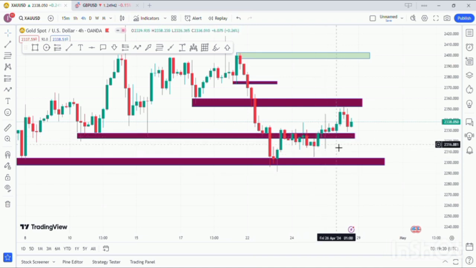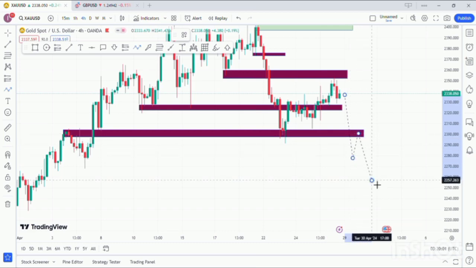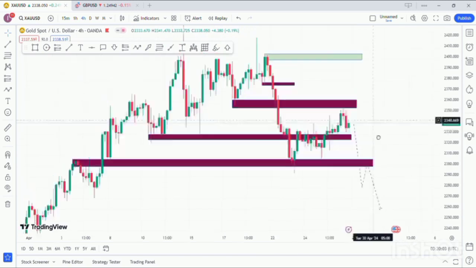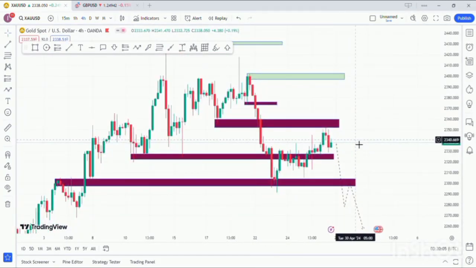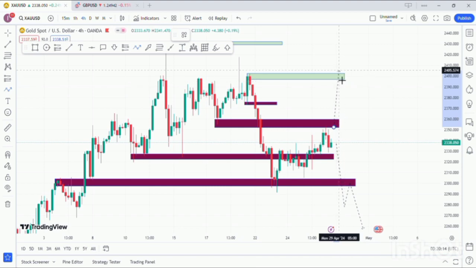As you can see on my screen, price respected this zone, price just retested it, turned it into a resistance. Remember, it was a support right here, so we are going to be expecting a drop from XAUUSD from its current position down to the support zone, or probably below the support zone, to continue below the support zone. But on the flip side, if price decides to continue upward, we are going to be expecting price to break through this recent resistance zone and to the next resistance zone.